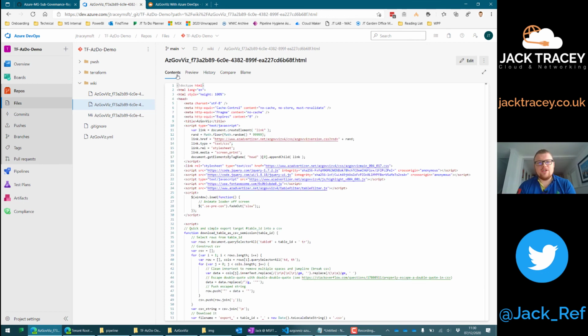So I hope it's been useful. Give it a go, get testing out. Any questions, leave some notes in the comments, and yeah, get using this tool, because I think it's going to help you massively with your Azure governance experience and helping your customers understand what they've got deployed out there from a governance perspective, and also what that looks like over time, because this is all stored in Azure DevOps in a Git repo that's version controlled over time, so you'll be able to see how those change over time as well.